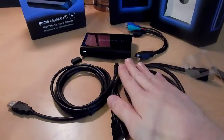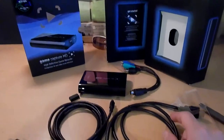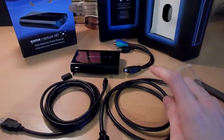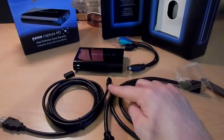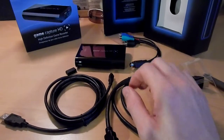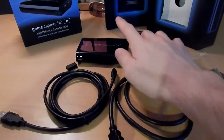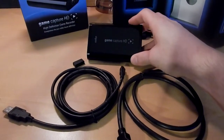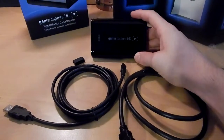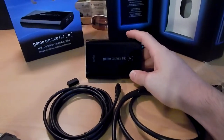I would recommend this, and it's not expensive, surprisingly. It just depends on where you get it. When you get it from the website, it might be a little bit more expensive, but when you get it from like GameStop or Best Buy, you might get a price match from Best Buy and get it lower. Like, you can get it at Best Buy, I think, for $135, but again, it depends sometimes. But yeah, I would highly recommend this little device here if you wanted to start doing console games.